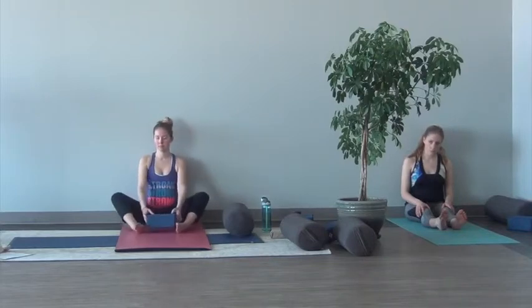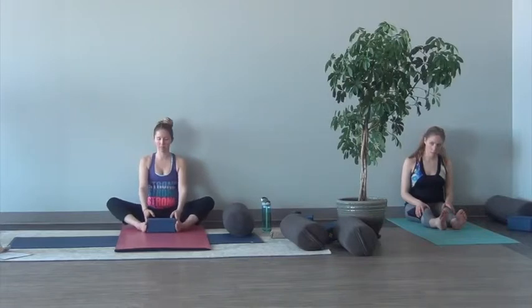So here's your next position with the block. We have 3 ways. So this way is small, this way is medium, and then this way is large. So it looks small, medium, large. So this one is a hip stretch. So it depends on which movement you want, okay?